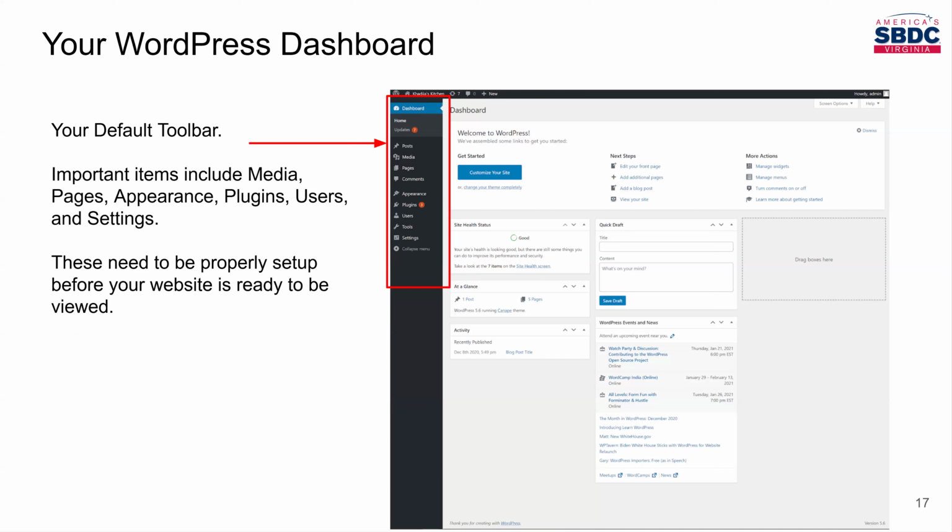So next I'm going to walk you through the major sections of the WordPress dashboard. If you've ever seen a WordPress website before, this will be instantly familiar to you because they haven't really updated this look and layout in 4, maybe 5 years. So it's looking a bit dated now as we're going into 2025. And I don't know when they're ever going to update it to make it look more modern, but it's still navigable, it's still functional, and that's what I'm going to show you here next, just the main sections you need to be aware of.